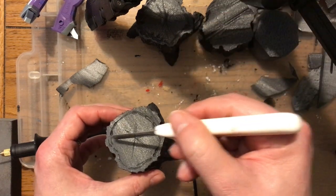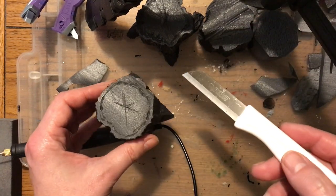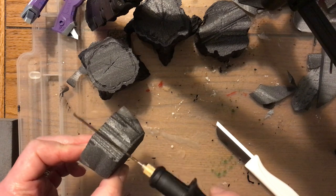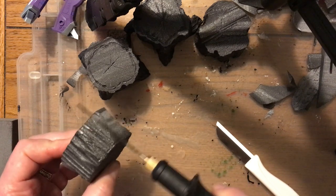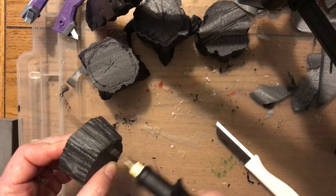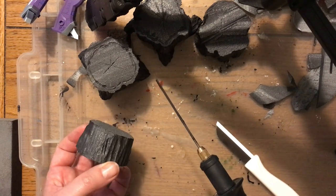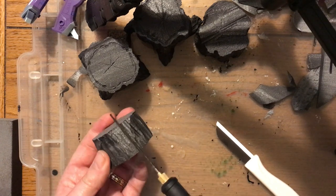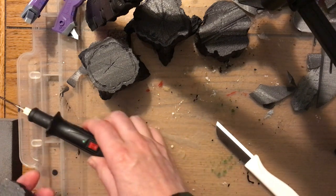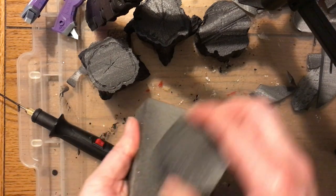It is worthwhile looking online at examples of trees that have been cut down just to get an idea of the kind of texture you want to add. I'm doing the same now to the off-cut I showed earlier. You can see you do want to move that tool quite quickly, and again do be very careful of your fingers. But really in minutes you can create that kind of bark texture — it's a really great way to create quite a realistic effect in a short space of time.